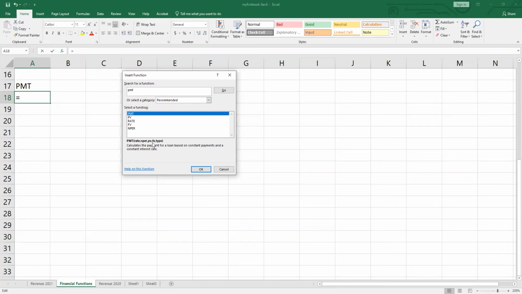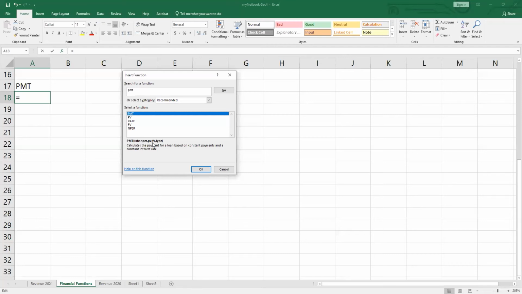For Pmt, this payment function is a function used to calculate the payments, how much we have to pay per each period of time for a loan based on constant payments and a constant interest rate. I told you that there are 2 assumptions for this set of functions. First is constant payment, you pay equally, and a constant interest rate, which means that the interest rate is charged equally for the whole contract period.